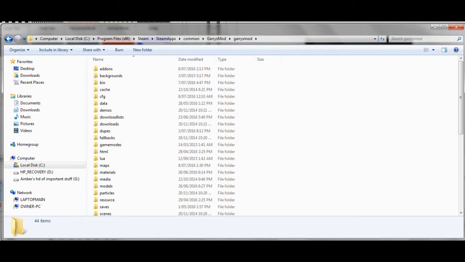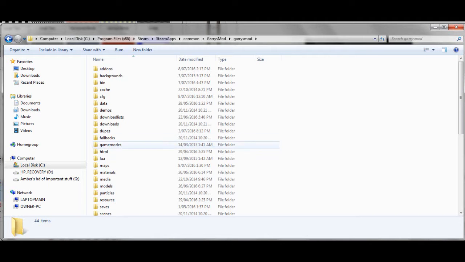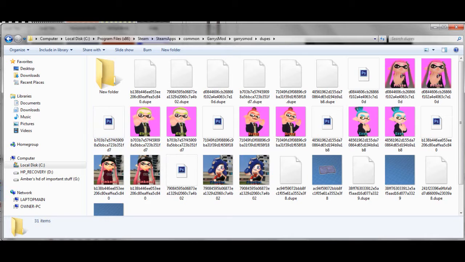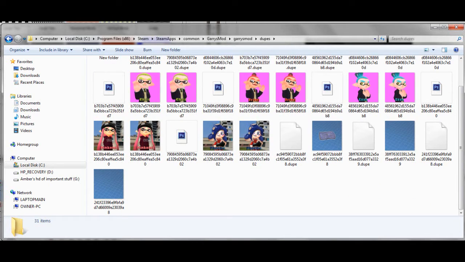Wow, okay. Now how do we actually make them as icons? I'm going to show you right now. Now you should be in your Garry's Mod folder, which should be at this file path. And go to dupes. Now as you can see, I've already had fun with this, but let's look at the dupes that we're concerned with, which are the two latest ones. I've organized this by date modified, so these ones are the latest ones that I've created.